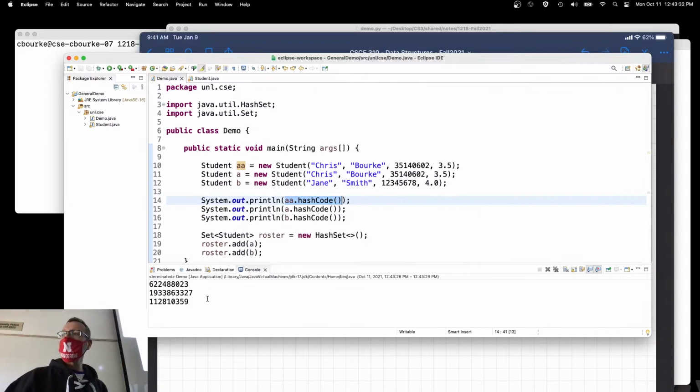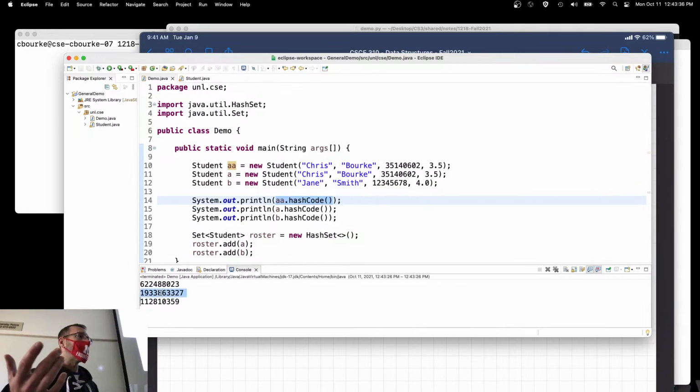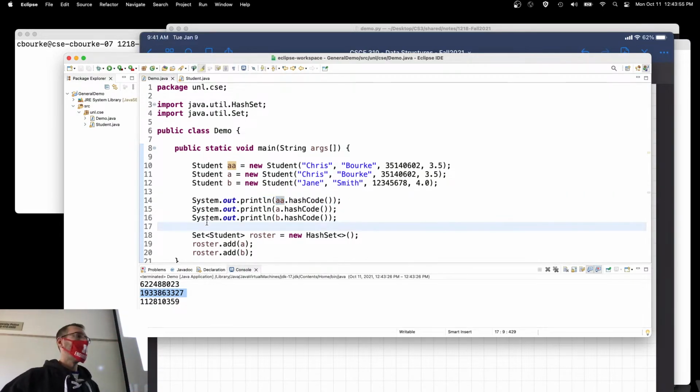That's because it's all based on the memory location of the object when it gets loaded up. It doesn't matter, it's in memory, it's data. We don't care that it's student data. We don't care that it's two strings, an integer, and a double. We just use the memory location, and that's good enough for a hash function. It maps an object to an integer. All right, yeah? What determines the object memory? That's the Java virtual machine. That's its business.